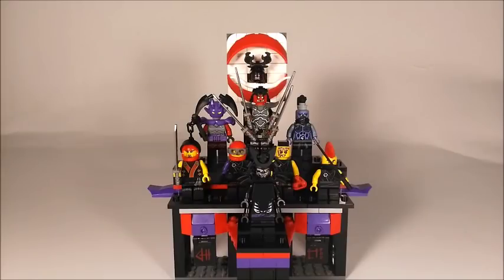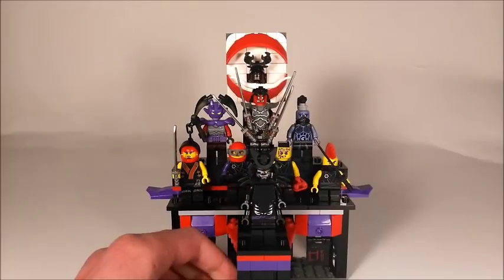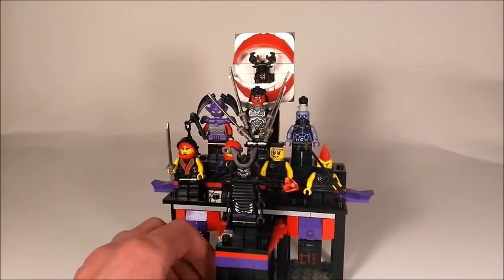Alright, so here are all of the minifigures on this custom stand that I made, and of course all these minifigures are from the upcoming new season of Ninjago, Sons of Garmadon, which I can't wait for. I am super excited for that. And these guys are all ninja, biker, Garmadon, fanboy, cultist, something. I'm not quite sure what they are exactly, but I think they're most importantly biker Garmadon fanboys. But these minifigures I think just turned out amazing. So now we are going to be taking a look at them one by one.